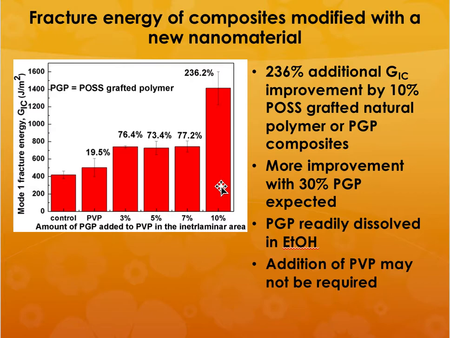So what we did was we hybridized these molecules. So we took one molecule of POS and one molecule of graphene oxide and we hybridized them to create a graphene nanoparticle or grafted natural polymer particle, or PGP composites. And in this case, one of the additives was starch. And when you started adding that, what we found is that it started increasing it even beyond 100%.